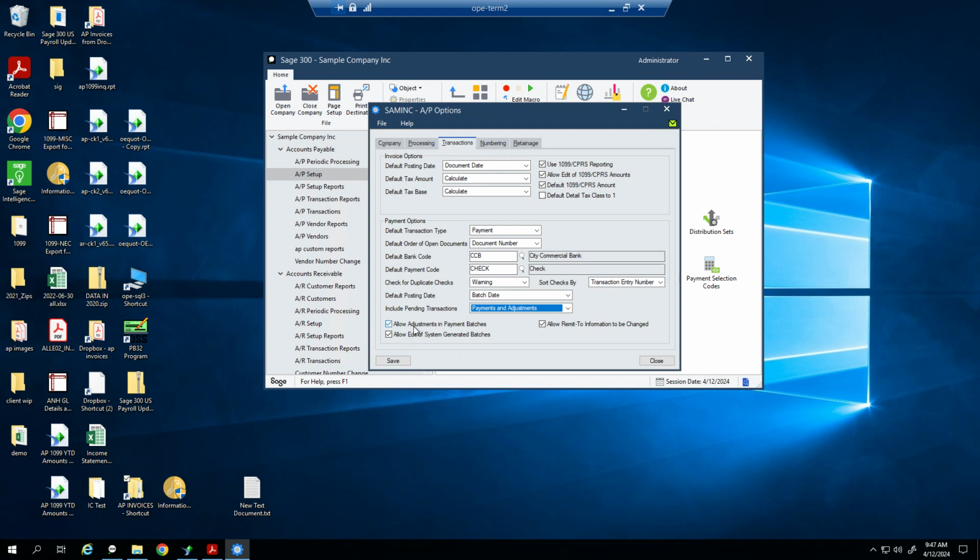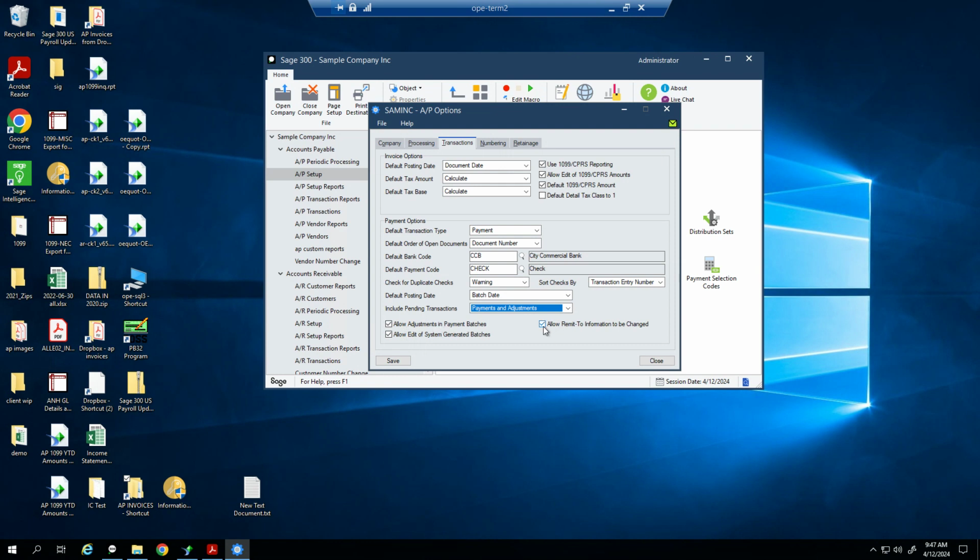The next three checkboxes allow adjustments in payment batches. So if you're paying an invoice, but you need to adjust it, maybe your vendor is saying, all right, we're going to give you a credit for something that wasn't right or whatever. You can make that adjustment either before you pay it or at the time you pay it.